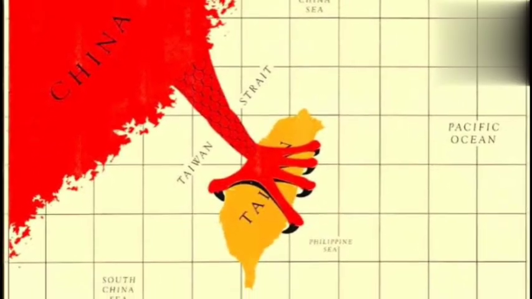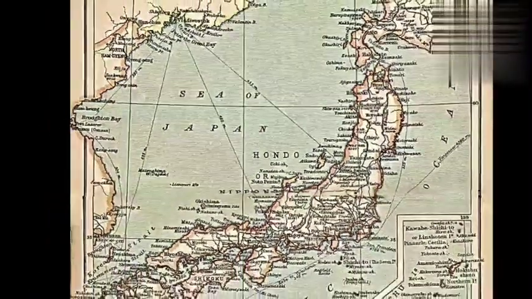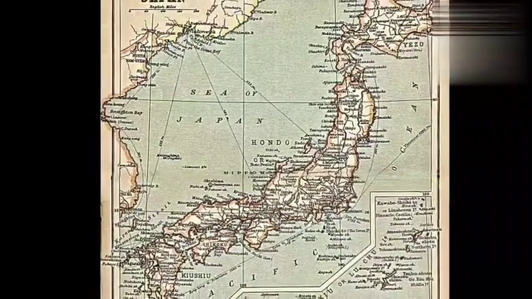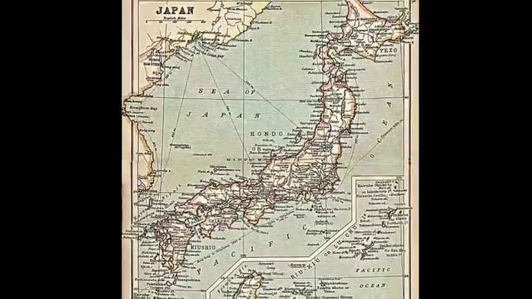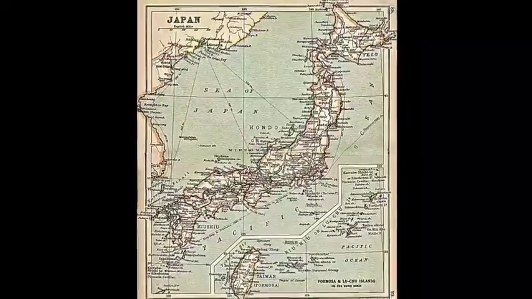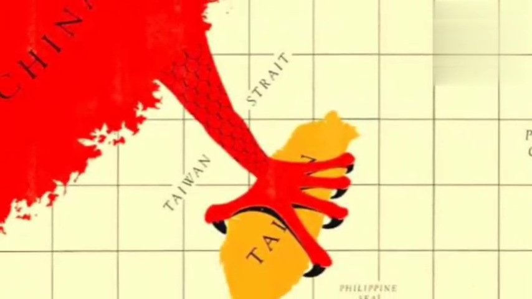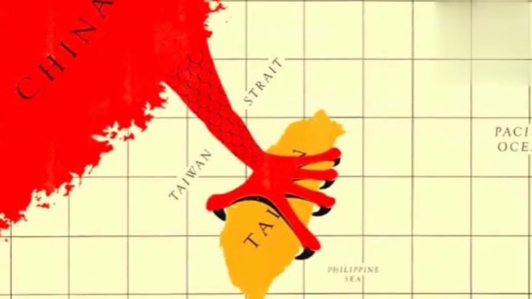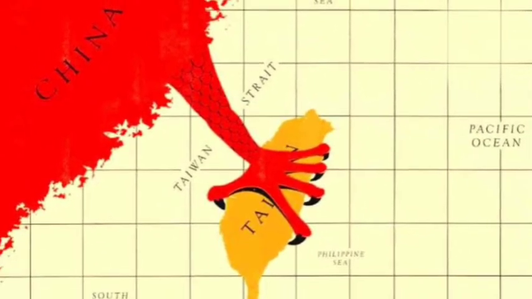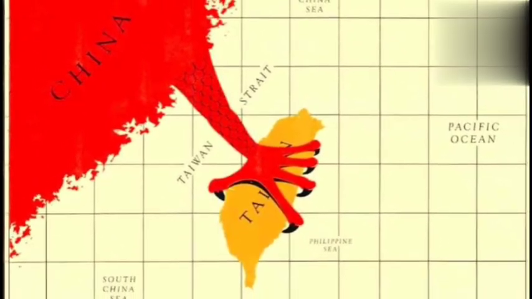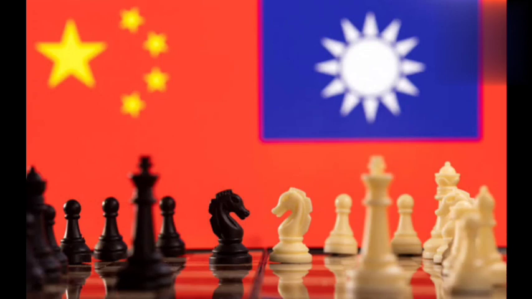Despite these challenges, many people believe that the reunification of China is inevitable, and that it is only a matter of time before the two sides come together as one country once again. Whether this reunification will happen peacefully or through conflict remains to be seen, but it is clear that it is an issue that will continue to be a major focus of attention for years to come.